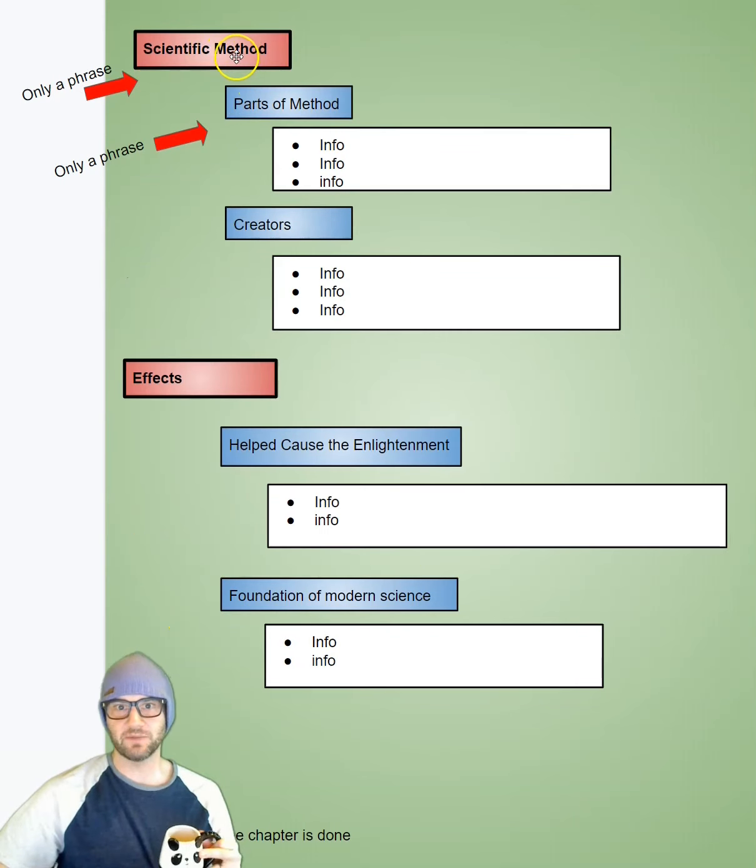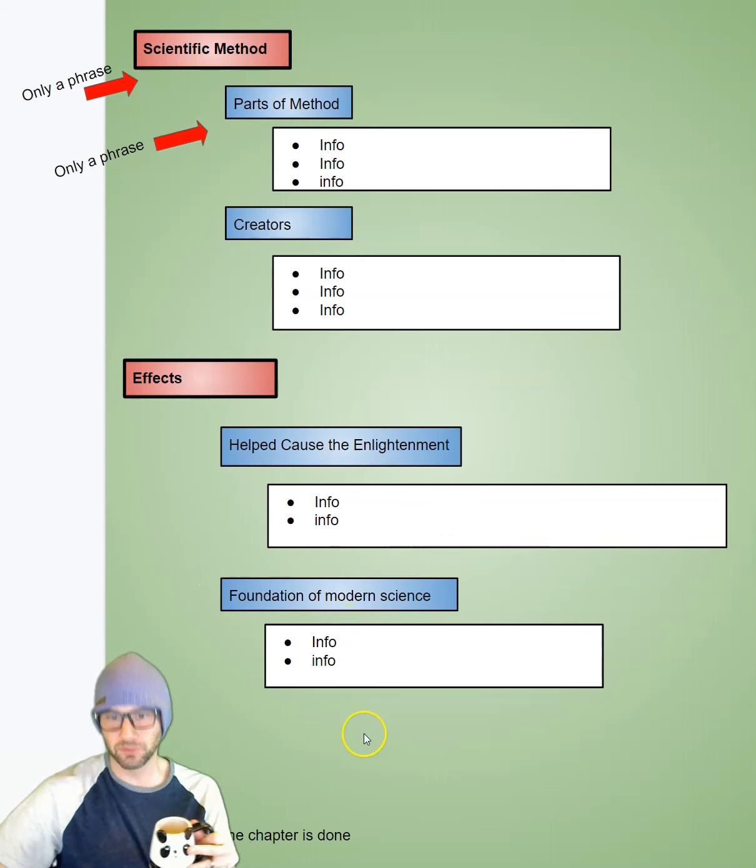If the scientific method, if you can just take the notes on the method and feel good about that, that's fine. If you want to break it into the parts of the method and the creators, that's fine too. Typically, lists get really easy because if you're going for the effects of the scientific revolution and there are 3 effects, then you have 1, 2, 3 subheadings, and after each one, you put the information.